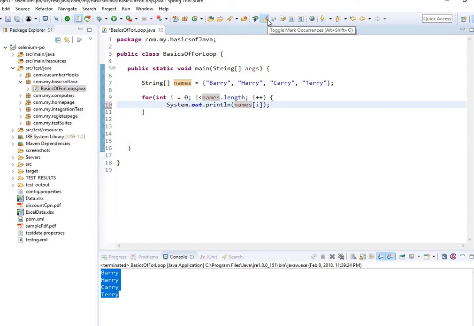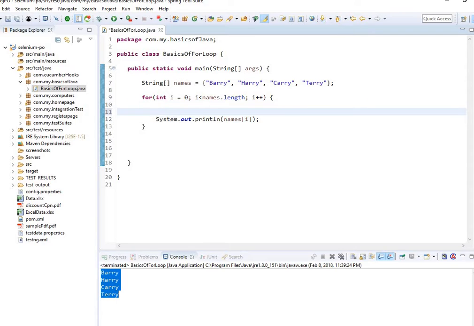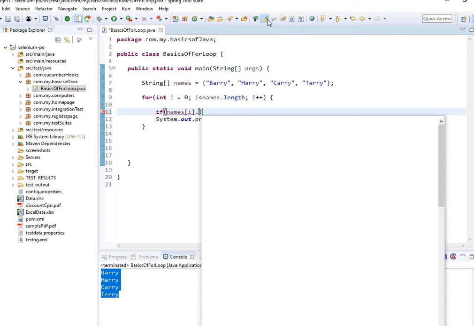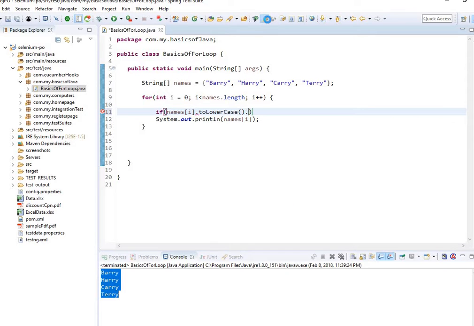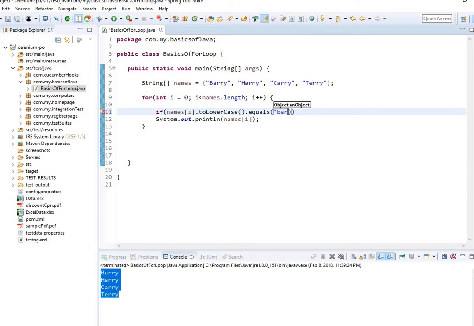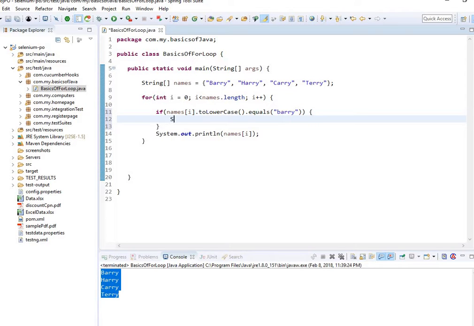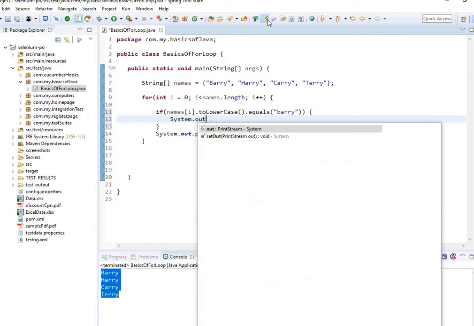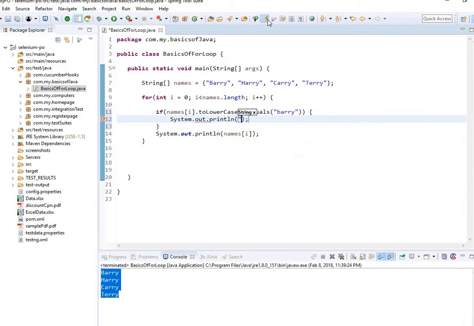I could also give an if condition inside. Let's say if names i dot toLowerCase dot equals barry, else.